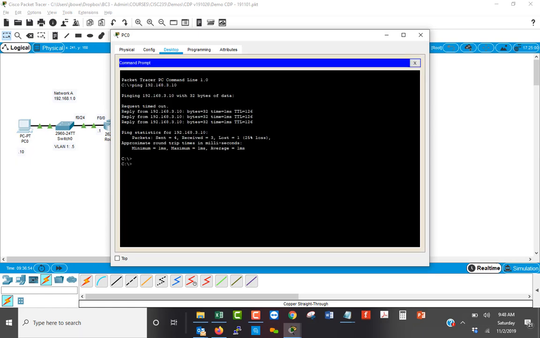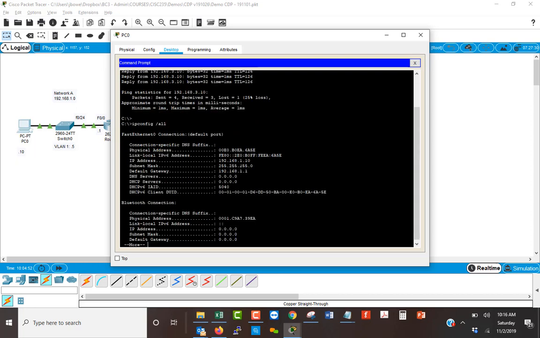Now, the first thing that I would do is just find out what my default router is using ipconfig. So ipconfig. Okay, so we're going to run ipconfig, and let's do a /all, and there's our information.